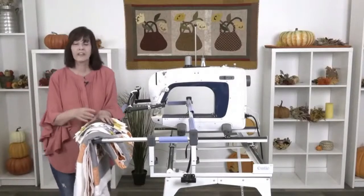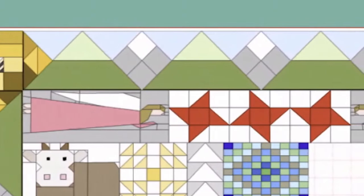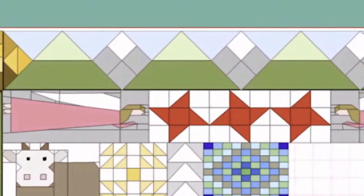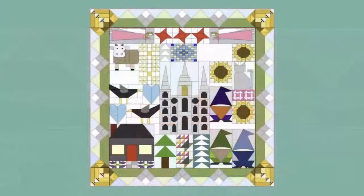Now you'll notice that I live in Utah. That's the beehive state. On the border, on the four corners, is a beehive, and you'll see the bees flying away from it or flying to it, whatever you want to. And then we live in the mountains. So we have the mountains around us, and so the mountains are green, and then you'll see gray with a little snow peak. Yeah, so that's what that represents.